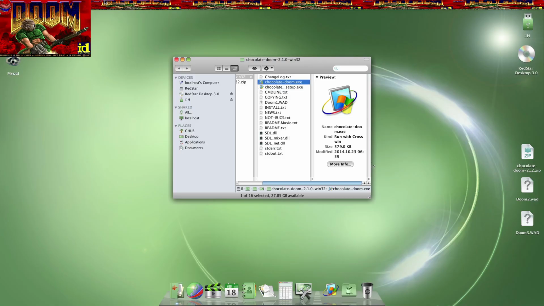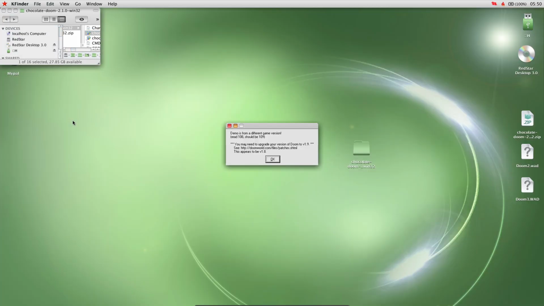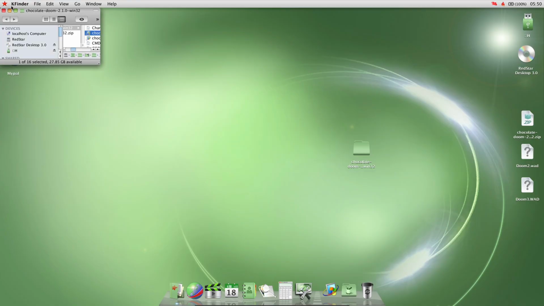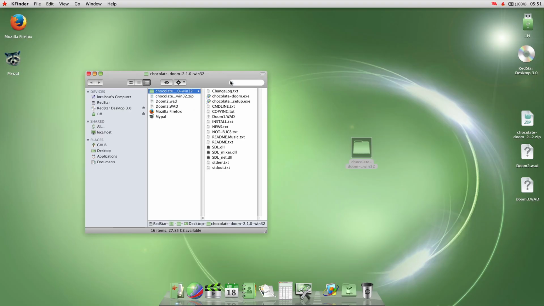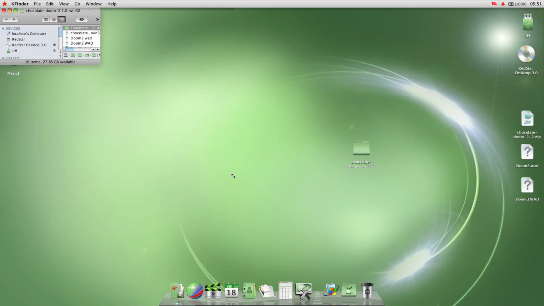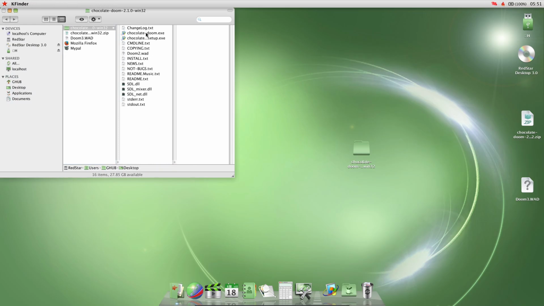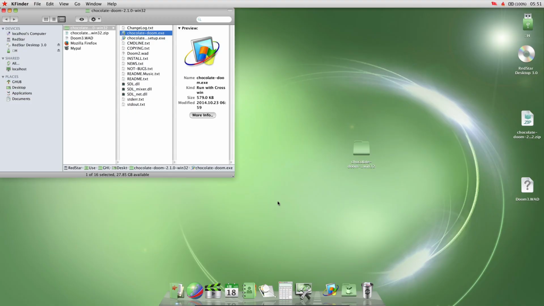There you go. Whoa, what happened there? You may need to upgrade your version of Doom to 1.9. Nice. What happened there? Damn. Also minimize this window. I don't know why it did that. Okay, it doesn't matter. Let's just try Doom 2 instead of Doom 1. So I'll delete that WAD and let's try Doom 2. So let's try to run this once again.